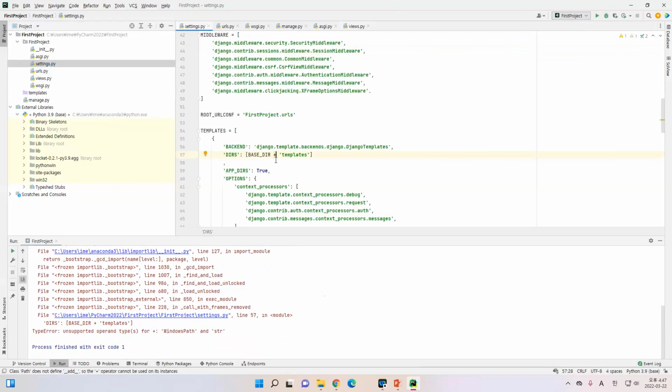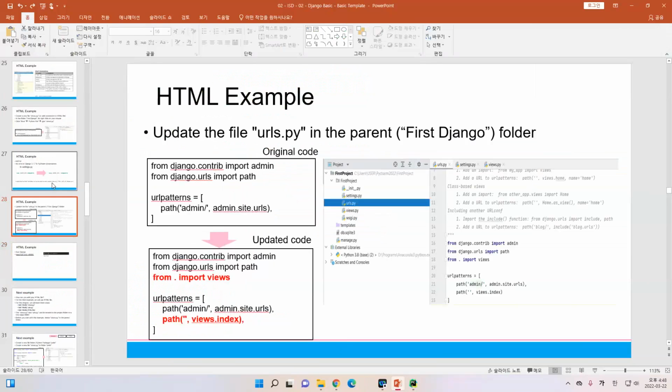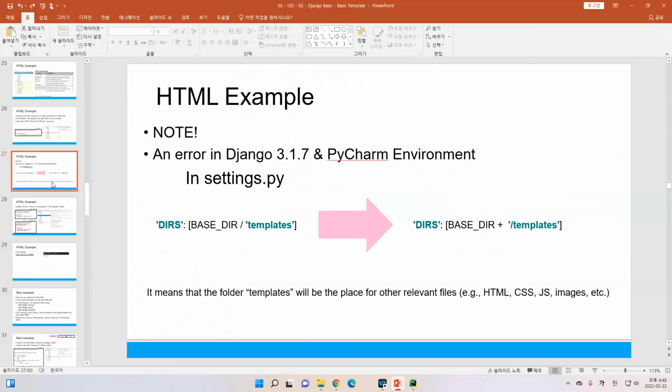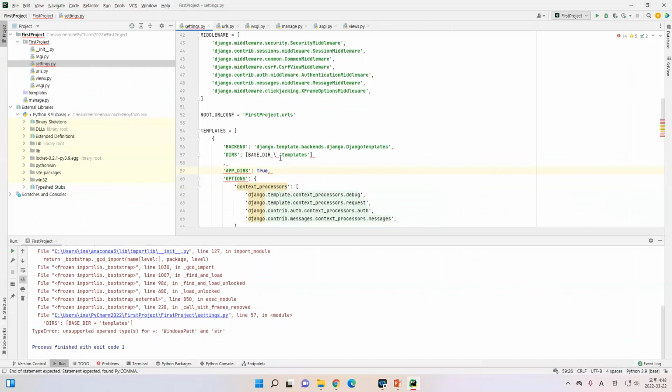Wait a moment. I need to use this one. Oh, sorry, I forgot to put this slash. I forgot to put plus and slash.